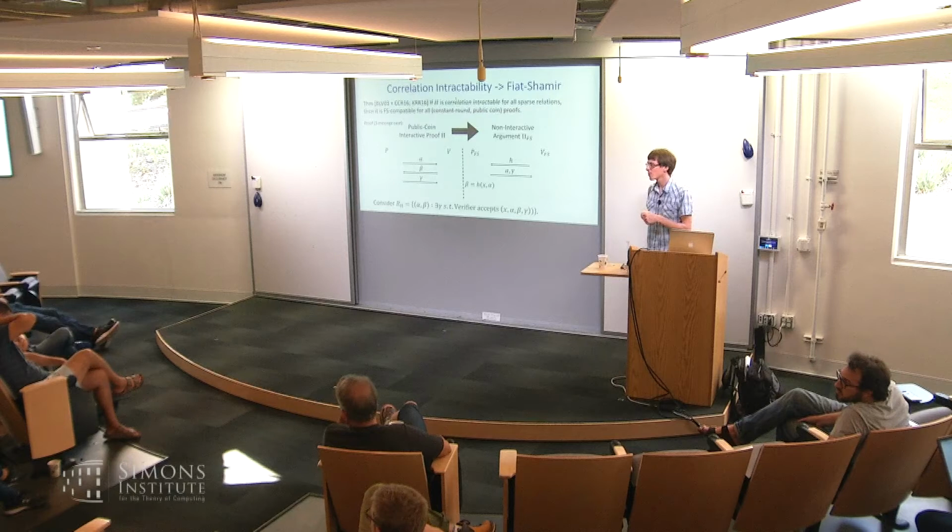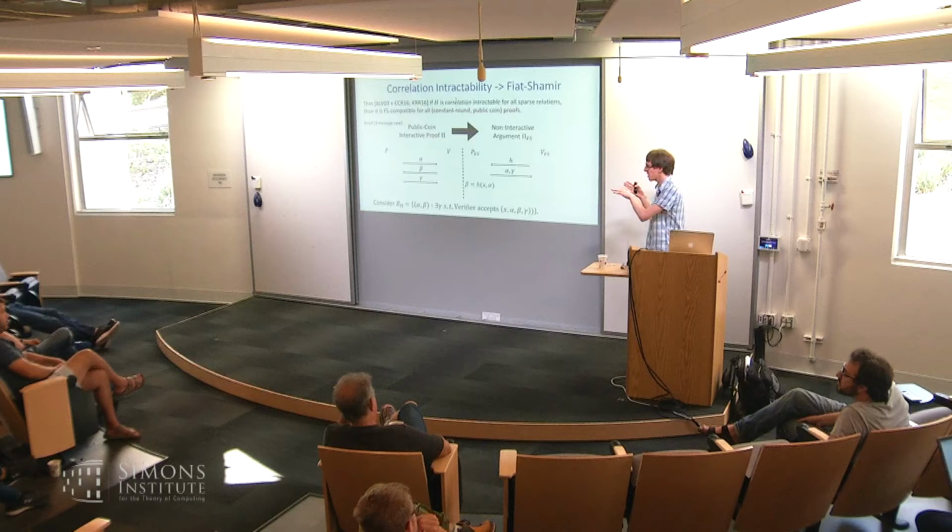What is the non-interactive argument? So who's choosing this H from the family? There are two options. Either you imagine you have a setup choosing the H. It's sampled independently of the language and everything. Or you can have the verifier pick H, because we're only talking about soundness right now. If you additionally care about things like zero knowledge, then you have to worry about the verifier picking H. But for now, by non-interactive, I just mean one of those two things.